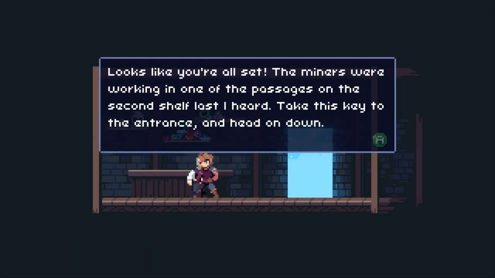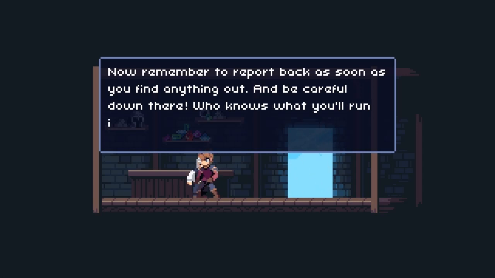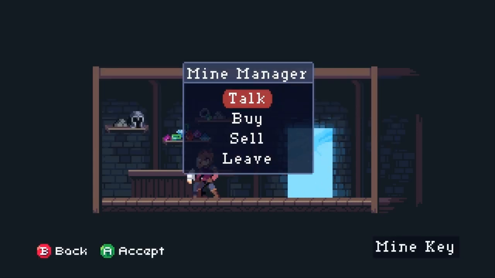Looks like you're all set. The miners were working in one of the passages on the second shelf. Last I heard, take this key to the entrance and head on down. Now remember to report back as soon as you find anything out, and be careful down there. Who knows what you'll run into.